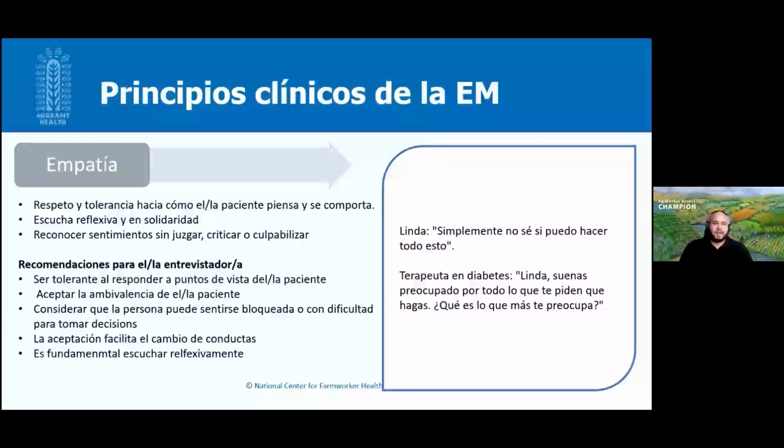Another recommendation is to consider that this person may look at themselves and see that they're self-blocked. They're looking at themselves going, I cannot do that. I can't change. It's hard for me to eat vegetables. It's hard for me to go to therapy. I can't exercise or whatever it may be. So it's important that the therapist or counselor helps the decision-making process, and then we discuss or we talk about the possible consequences in a very empathetic manner.